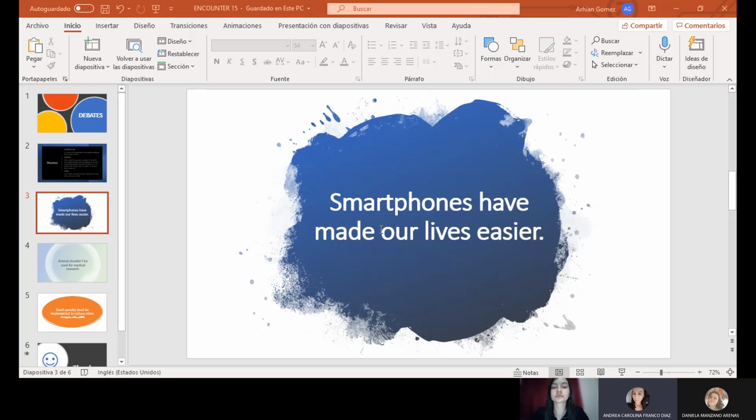for like 6 or 7 months, we could have in some way our loved ones near to us because we can call them, see them through a video call, know about how they are doing in their lives, about their health and everything else. So more than ever, we need these smartphones.